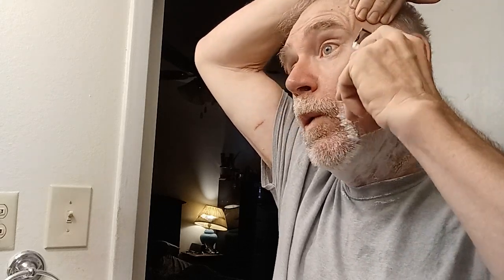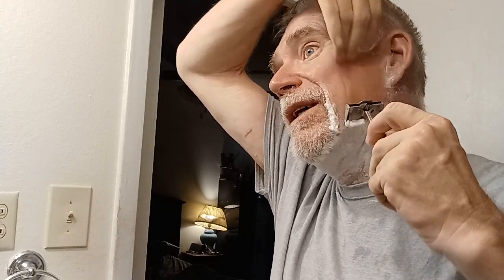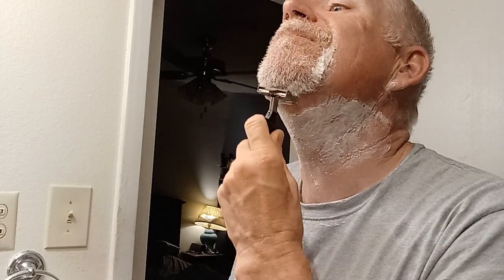blade's just fine, no issues. So, just from this blade on the first pass here, I'm going to say that the bulk power blades are just fine. But remember, just because it's got the coating on it doesn't mean you can treat it like stainless and not dry it off and everything. It's still a carbon steel blade, and you will still need to dry it off after you use it. Nope, that's too much work for you. All right. There you go.